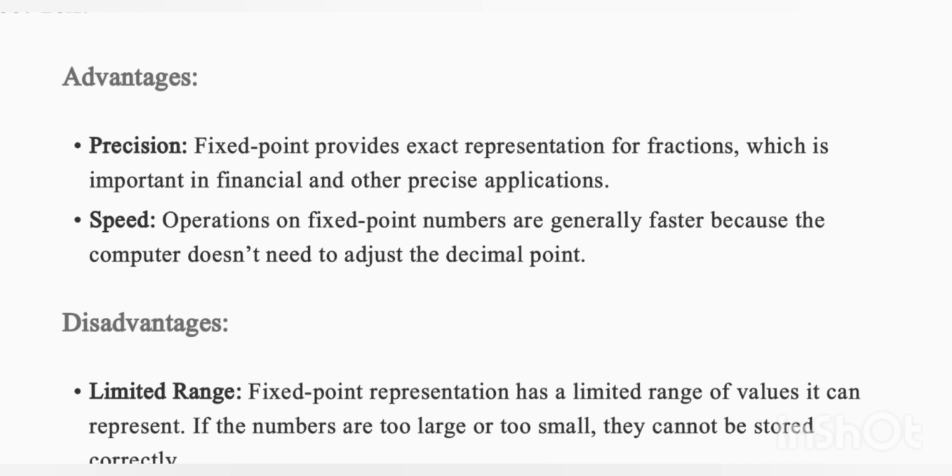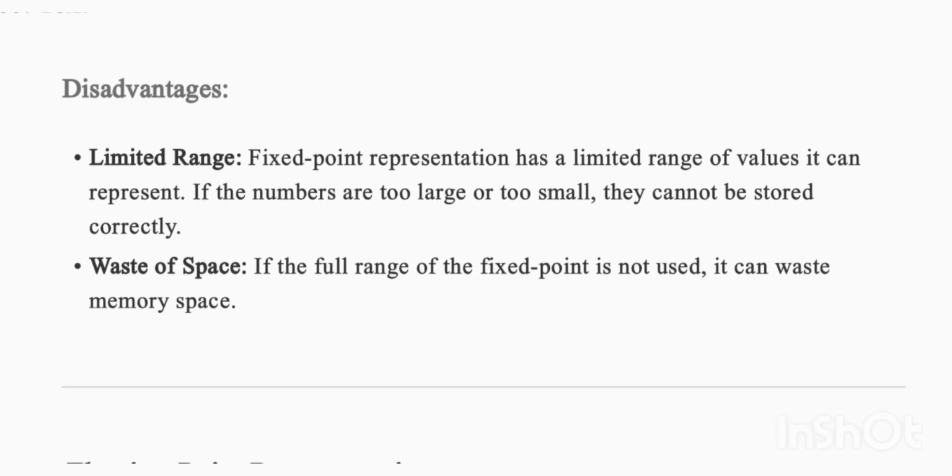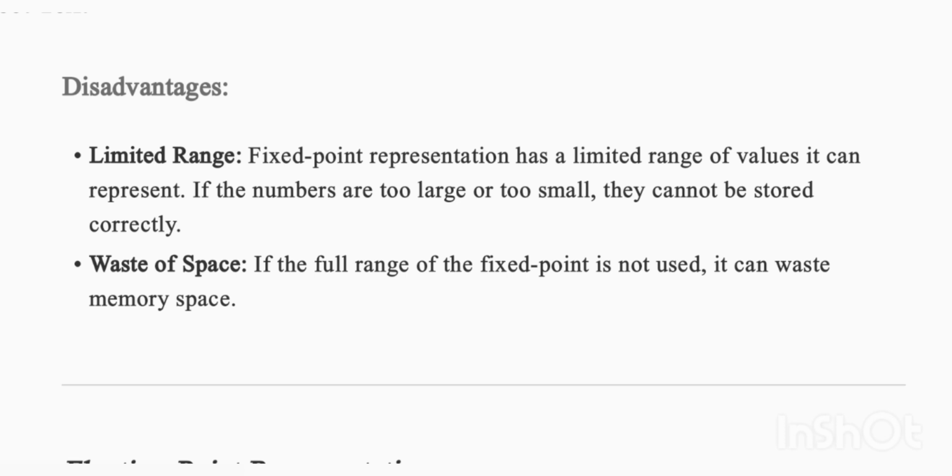Advantages: precision. Fixed point provides exact representation for fractions, which is important in financial and other precise applications. Speed. Operations on fixed point numbers are generally faster because the computer doesn't need to adjust the decimal point. Disadvantages. Limited range. Fixed point representation has a limited range of values it can represent. If the numbers are too large or too small, they cannot be stored correctly. Waste of space. If the full range of the fixed point is not used, it can waste memory space.